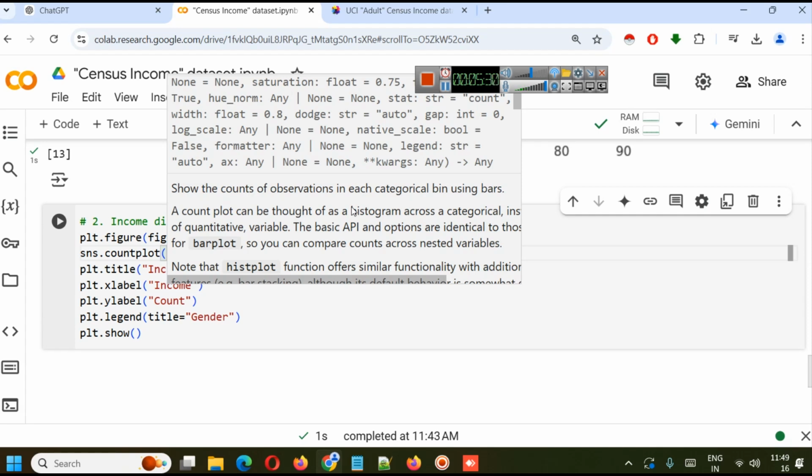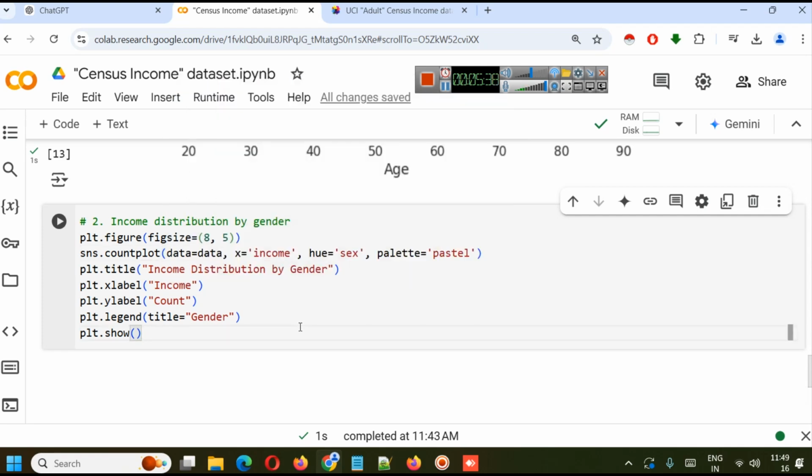A count plot can be thought of as a histogram across a categorical instead of quantitative variable. In our data set the gender is given in the variable sex, and we are using a palette called pastel. This will pick some colors for us and represent different colors for different genders.